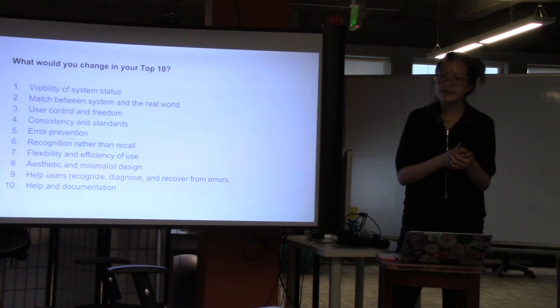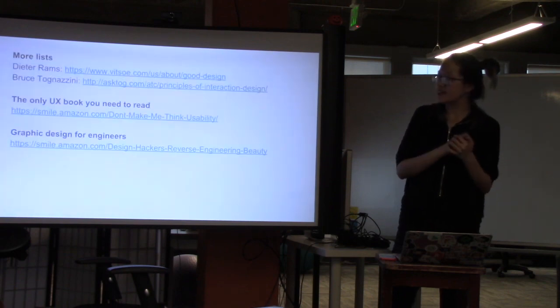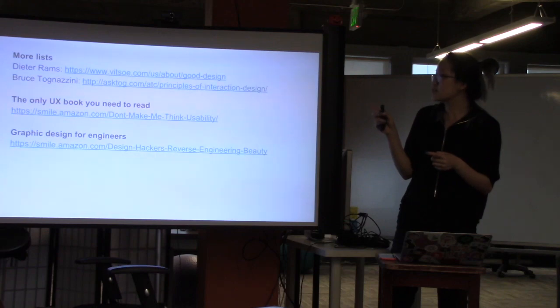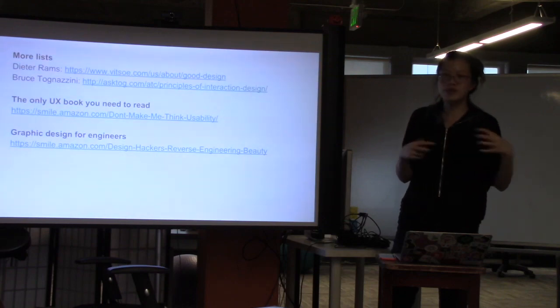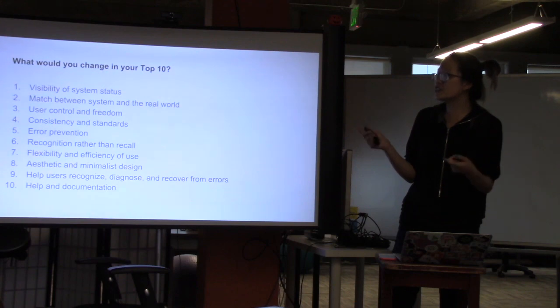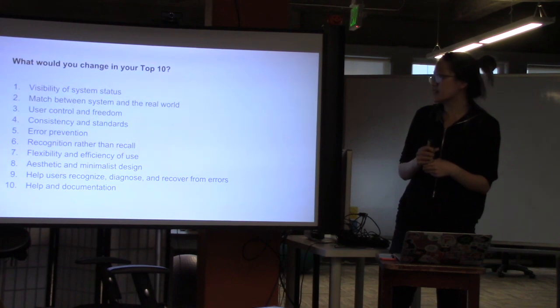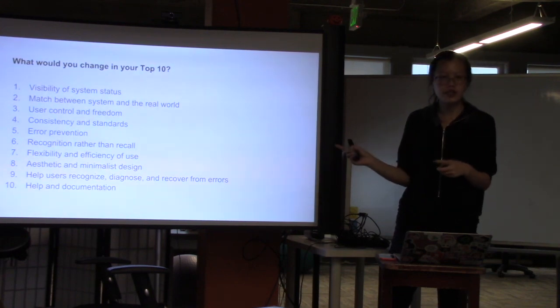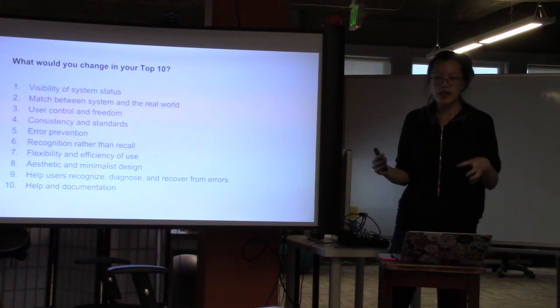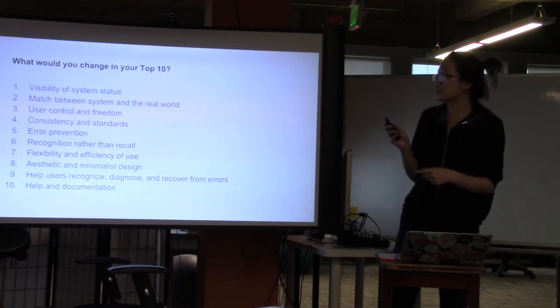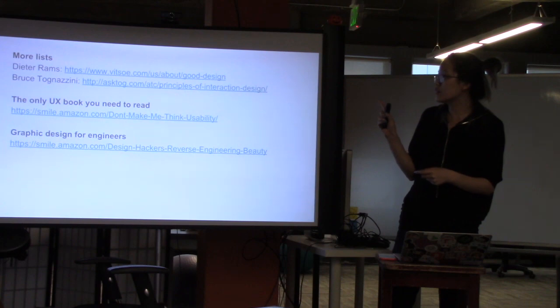If you want to learn more, those are a couple of the other lists I talked about. Dieter Rams is an industrial designer, and Bruce is an interaction designer. They have their own principles and lists, not as well known and not as used as Nielsen's usability heuristics. It's a common UX user research process: you're given a project with a very broad goal, how would you improve this? And you just go through this list. It's really hard too, so that's why practice is important. But there's more if you want to think about it.